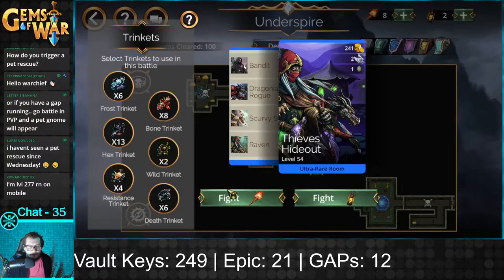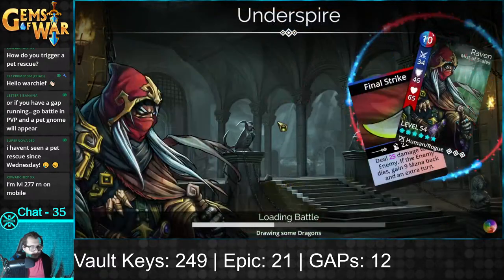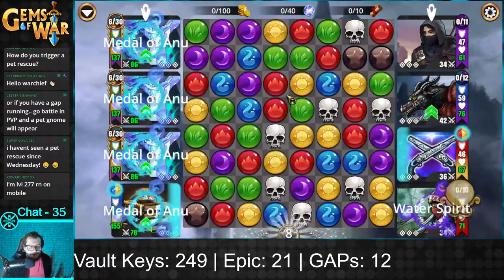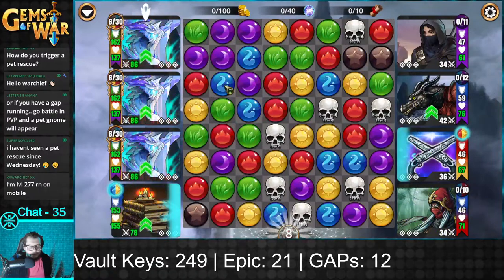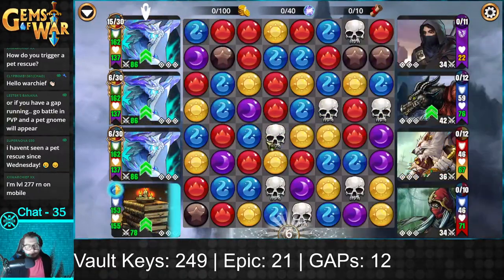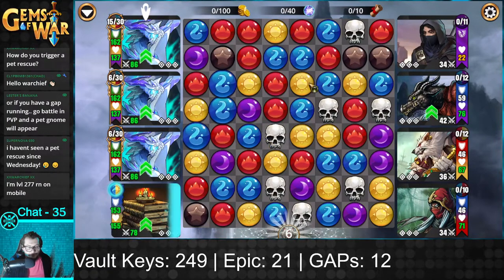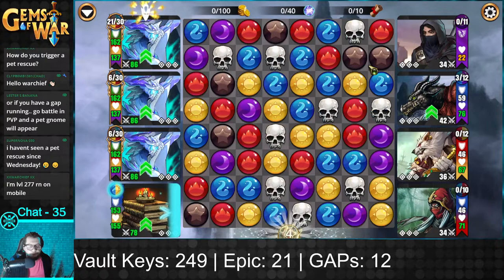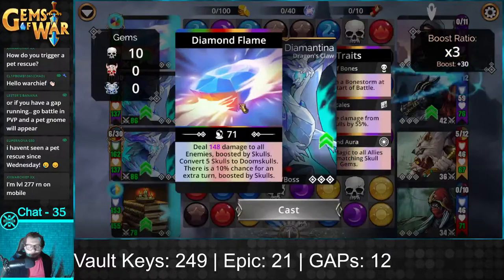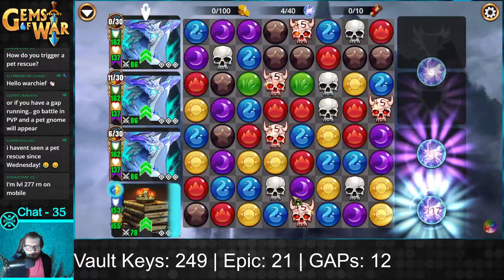All right, let's go take the other path. Might as well. You haven't seen a pet rescue since Wednesday? Oh no! It might just be that a lot of people in your guild just aren't doing PvP. I know I personally don't when I do these events. I always spam explore, especially in the current state of PvP, even less people are doing PvP than normal. So that's going to lead to less pet battles, which is kind of annoying. But it's understandable, because no one wants to do PvP right now.